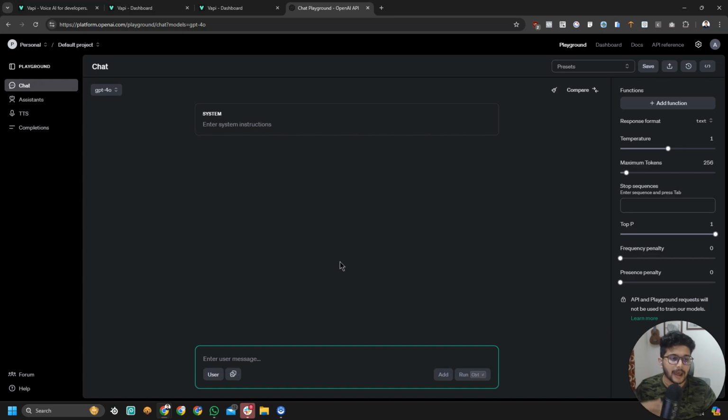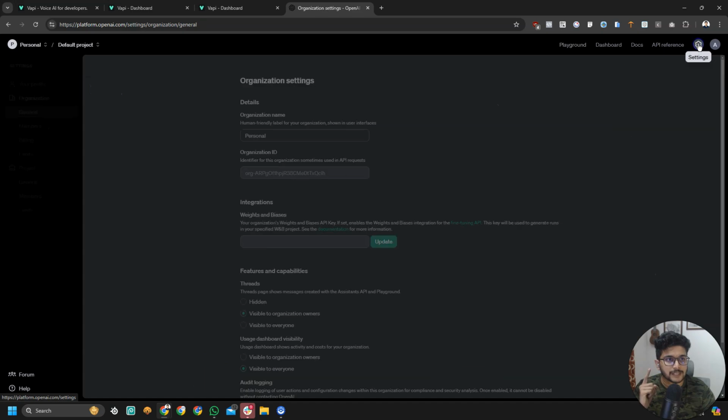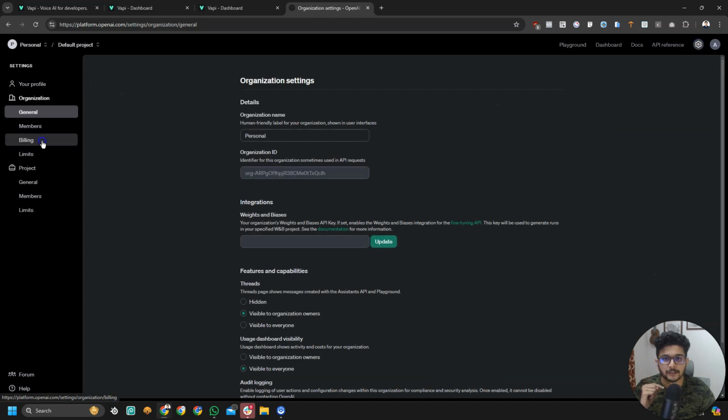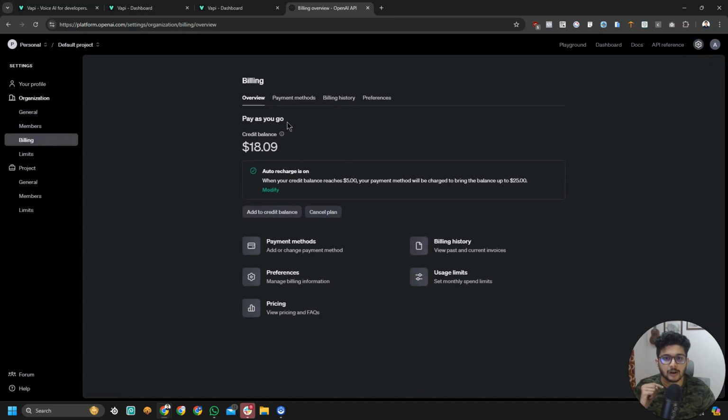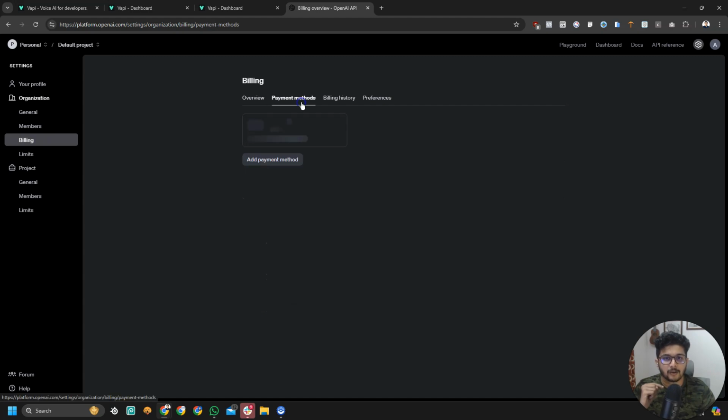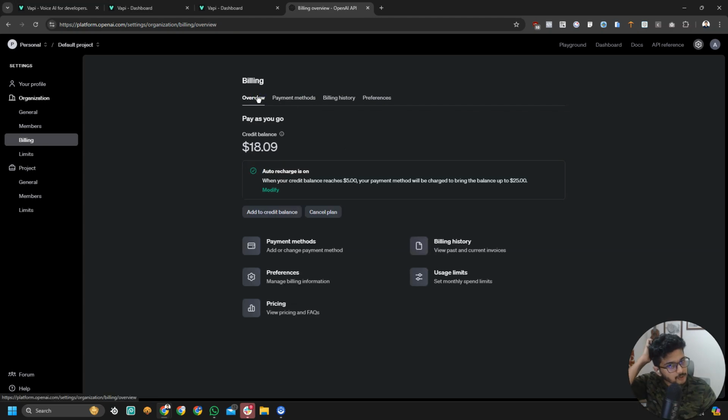And here also you have to add in a credit card. So you should go to settings, and here under billing, I recommend you add a credit card by going to payment methods. All right, so once you add a credit card, you are good to go. You are ready to create your OpenAI API key.